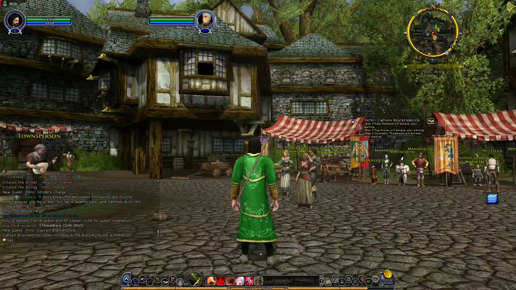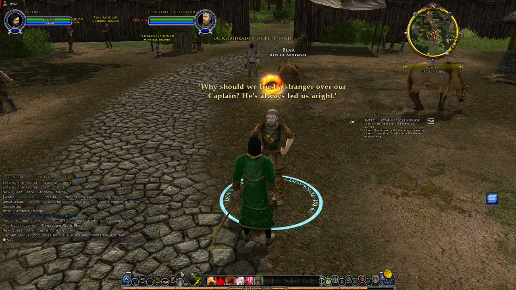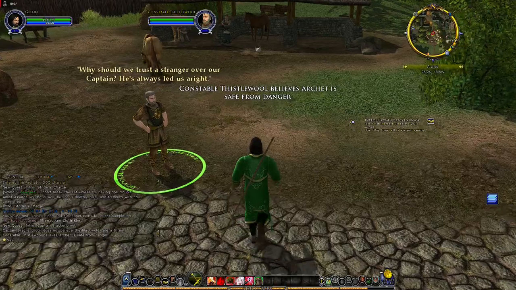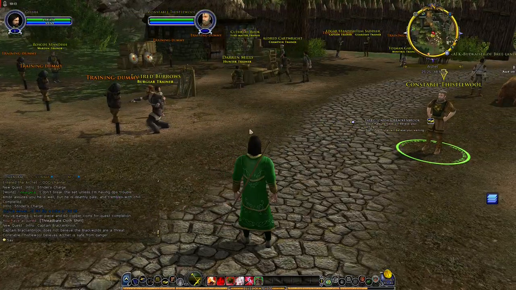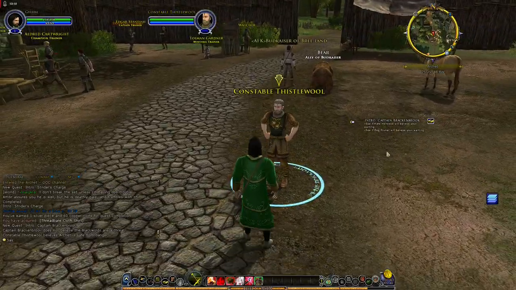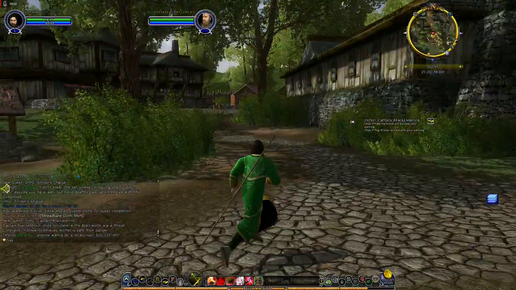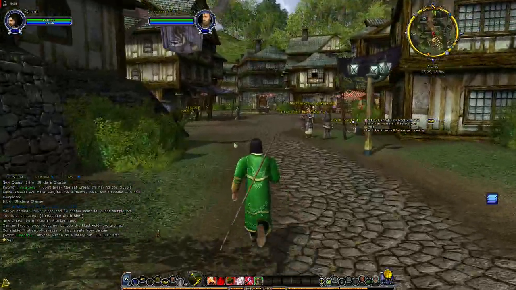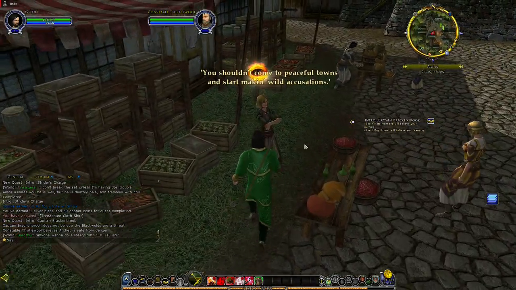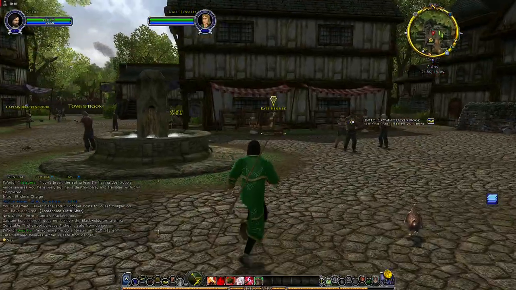Look at this. Constable. What's up? Get out of here! I can do that accent. What can I do for you? What? Where should I go now? Okay, I saw one over there. Okay. Yo, Kate! What can I do for you? Where's the other one? Where is he?